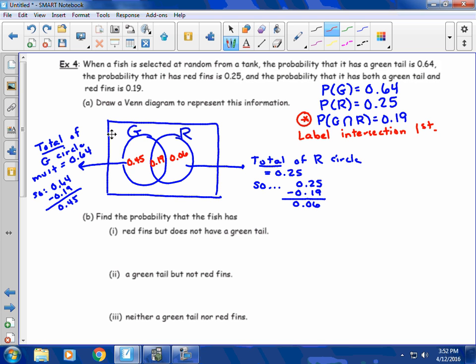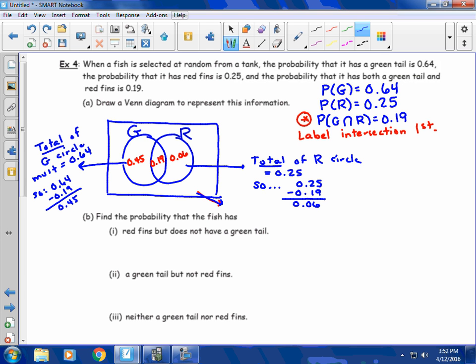Now, there's one more thing you fill in. You have to know what goes on the outside. So this is probabilities. And we said probabilities always have to add up to what? 1. All possibilities have to add up to 1. So on this outside here, there's going to be some possible fish that don't have green tails or red fins.